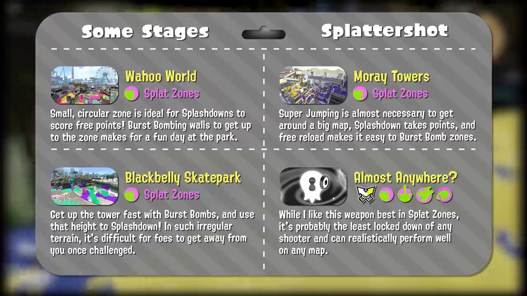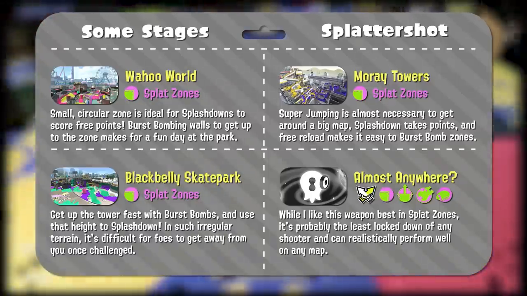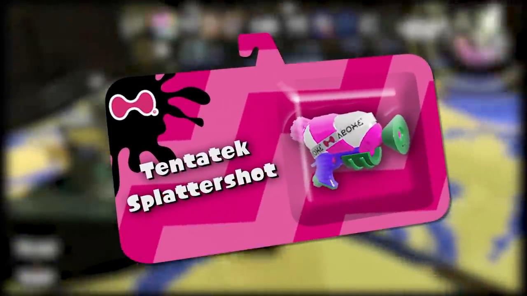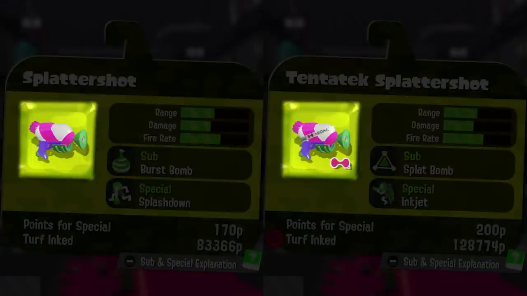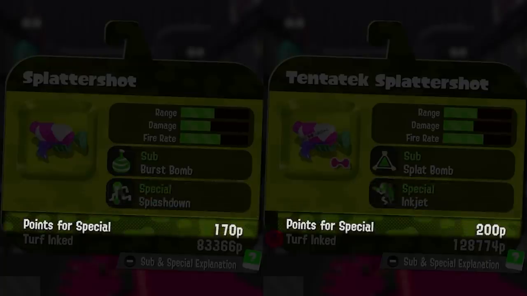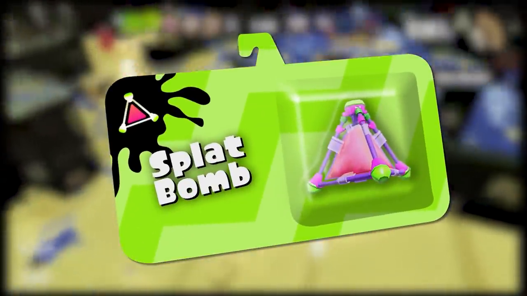And now for something a little different. All weapons have multiple kits available, offering different playstyles, and the first of these is the Tentatek Splattershot. On all alternate kits, the main weapon is exactly the same in every way. The difference comes in the physical appearance, so it can be picked out during normal gameplay, the sub-weapon, the special weapon, and the amount of ink required to charge up that special weapon. The Splat Bomb is back once again as the sub-weapon. Told you it was common.